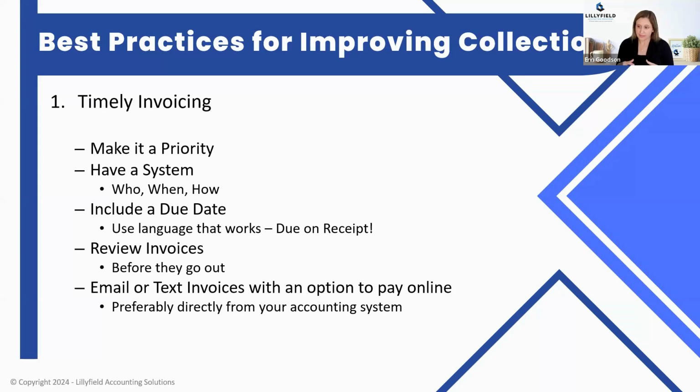In today's environment, it's always preferable to be able to email invoices. And now within QuickBooks, a lot of our customers have the ability to text invoices as well. We want to give our customers an option to pay online. You'll collect faster if you've got that option to pay online versus snail mail of checks. So you want an ACH or a credit card option, so your customers can quickly and easily pay you.